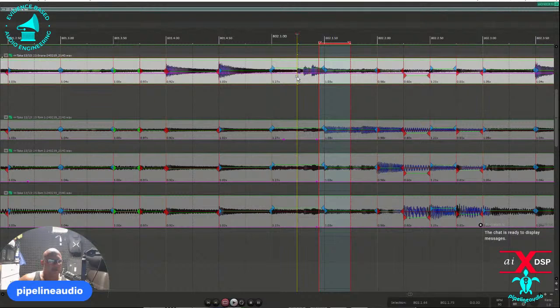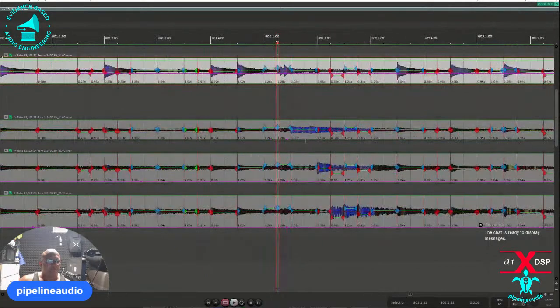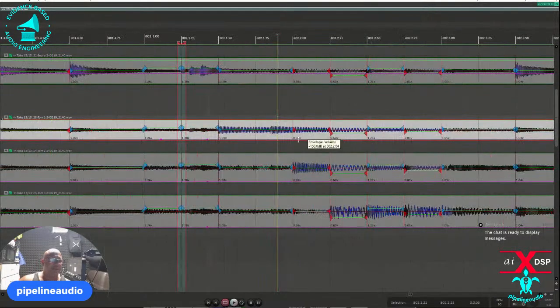Again, this is why I want to have a library of fills. I keep buying them. I don't like any of them. But I'd like to have a library of fills that I can just throw in case I really have a problem with something, and then I'll tailor the drums around it. I gotta get better at working with MIDI.